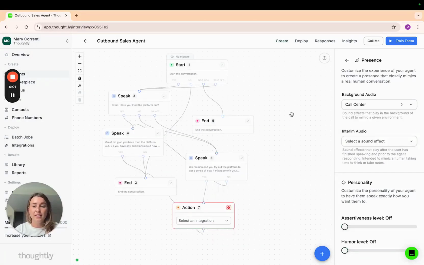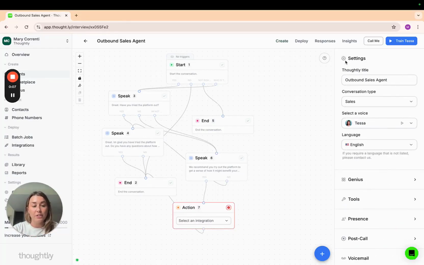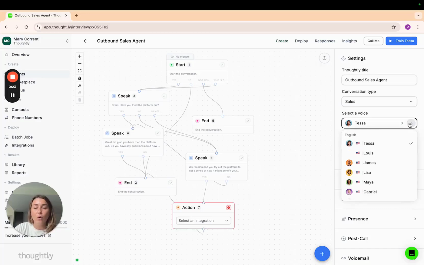One thing we haven't done yet, which you can do in the beginning or at the end of creating your whole AI conversation, is customizing the agent itself. So we titled the agent Outbound Sales Agent. We chose sales as the use case, and we are given a default voice as Tessa, but we actually have a whole library of voices that we can choose from.